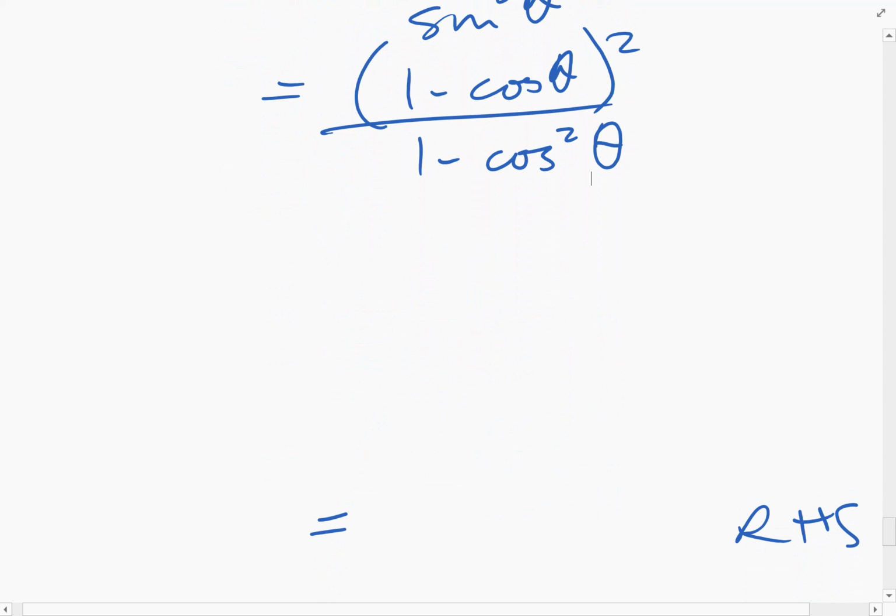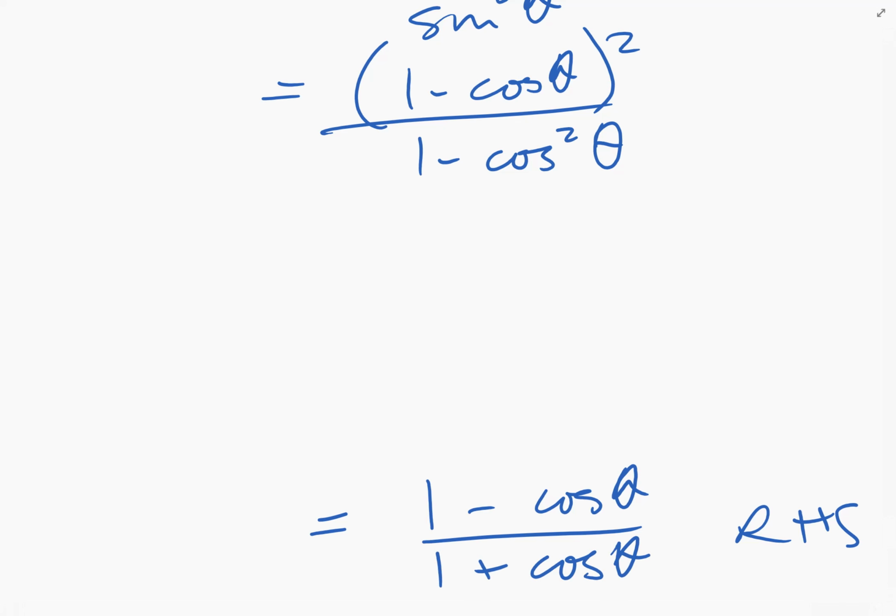But I think what you should do, if you're not sure what to do next with these kind of questions, is write down the right hand side. So where do we need to end up? We need to end up with this. So how are we going to get there? Well, if you compare what we've got up here with what we need to end up with, you can see that we don't really need to expand the top bracket because it's already similar to where we need to end up. So the quickest way to do this is to factorize the denominator.